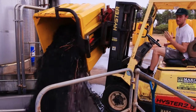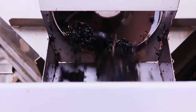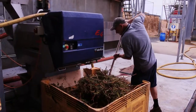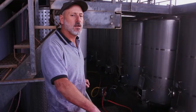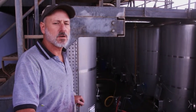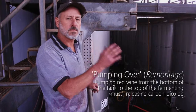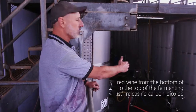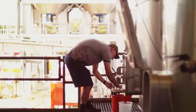This is the receival hopper where the grapes are tipped. From the receival hopper the grapes go down into the crusher where they are de-stemmed and the grapes are pumped to one of a number of different kinds of fermentation vessels and that's where the fermentation takes place. This is the outlet from the crusher and the must pump which feeds the fermentation tanks.